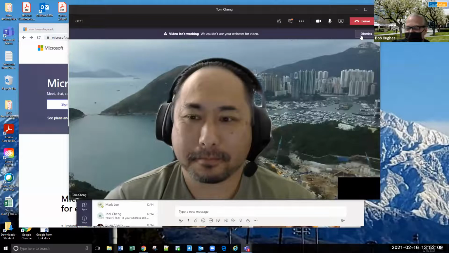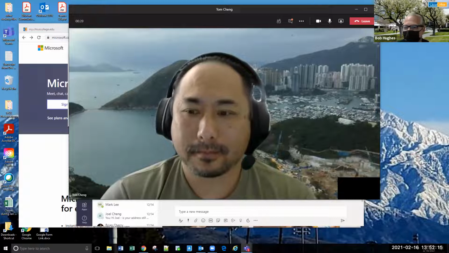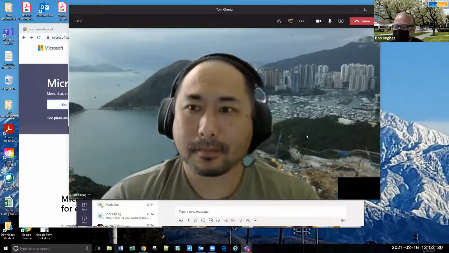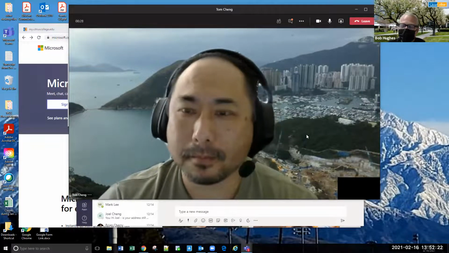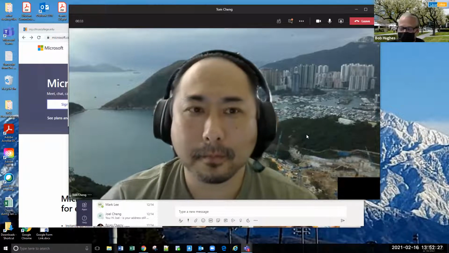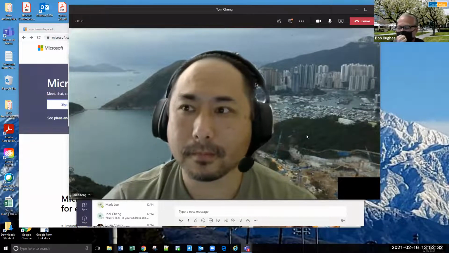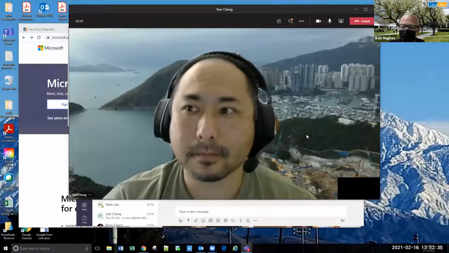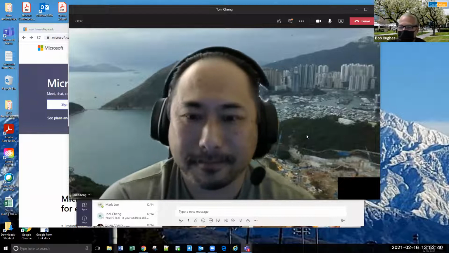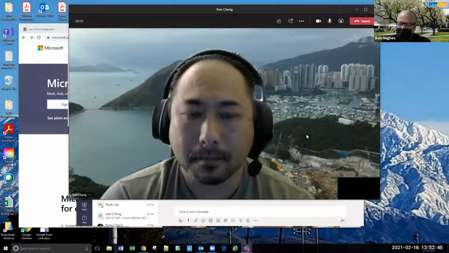So normally I would have my camera available as well, but because my camera is currently being used in my Zoom session, you're not actually seeing me. My image would be right down here in this bottom right-hand corner. But we can interact in real time using Teams without having to send him a Zoom link or anything. It's like an iPhone iChat or Google Instant Messaging, or any app that you have on your phone that allows you to immediately do video calls. You can do a video call or just a plain audio call, whatever you'd like as far as communication. And we use this right now in our department regularly.